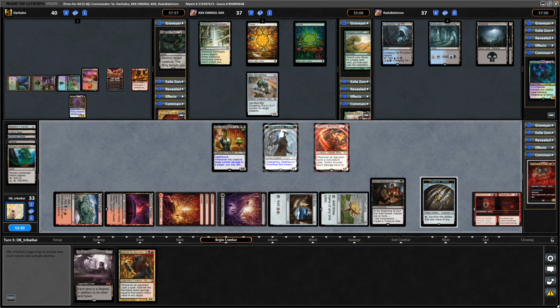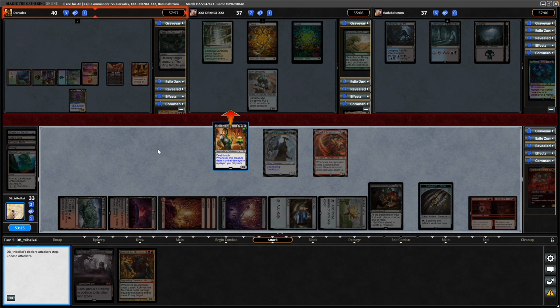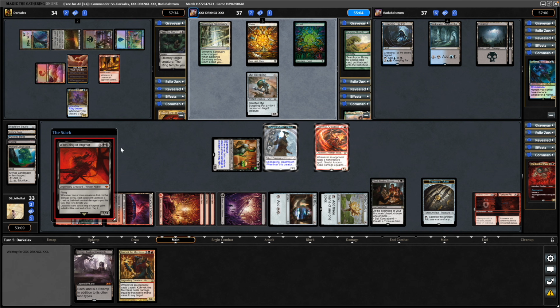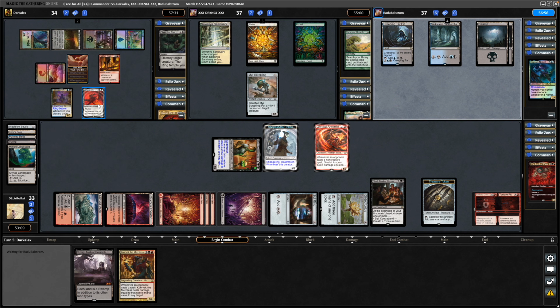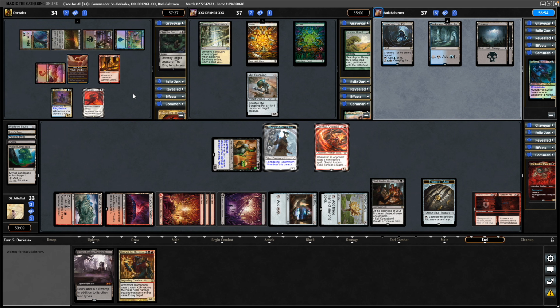And then, as a means of punishment towards the Grixis player, we'll swing in with a Death Toucher towards their Ring Bearer. See the Black Gate come down for the Lord of the Rings player. And there is Witch King of Angmar. Yeah, I wouldn't mind playing with the Wraiths again, because it is a fun archetype to get all 9 Wraiths into your deck. Played against one recently and it was a decent commander to run them with. I forget who it was now.